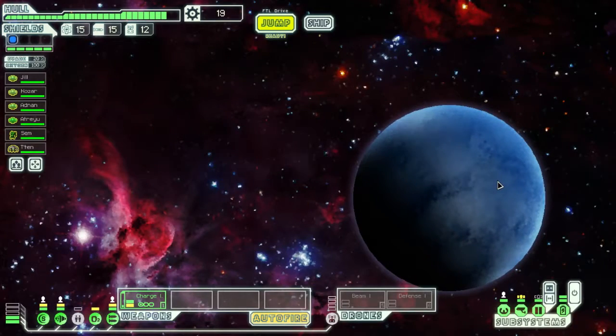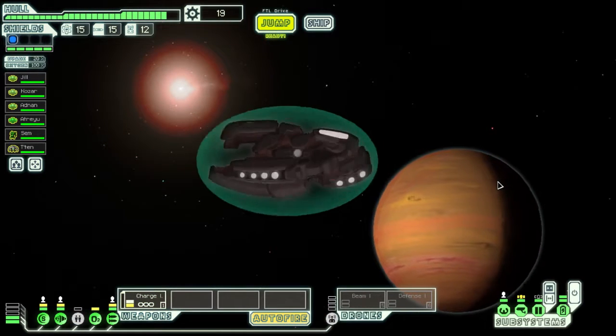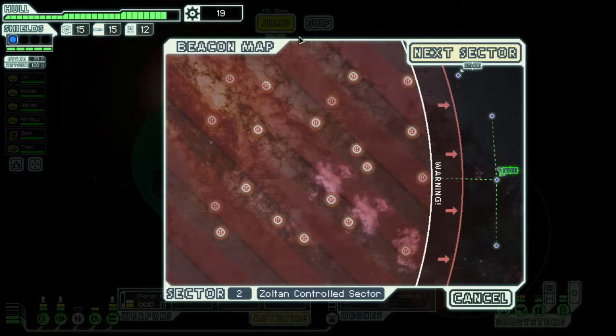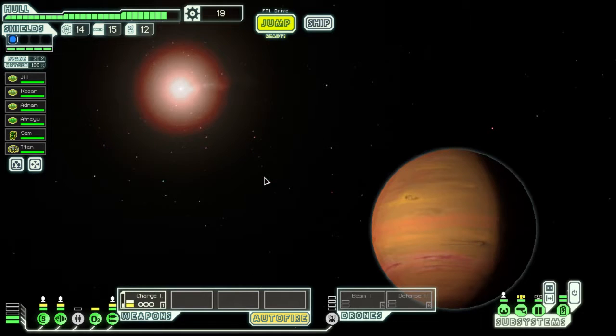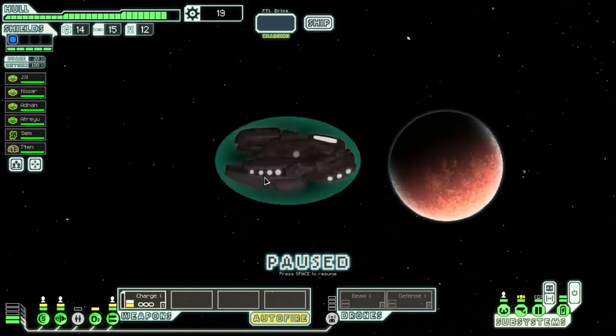Well, that probably wasn't really worth that jump, but oh well. Well, let's go. Zoltan or Zoltan? Great choice. So I'm going to want this red here, then to come down, so I guess we'll do that one. Works for me.